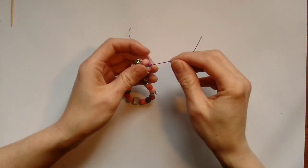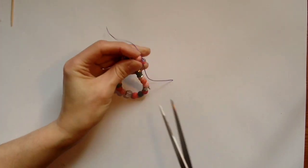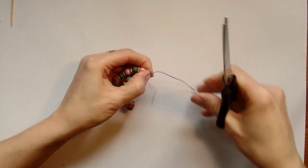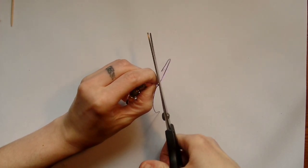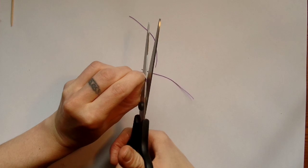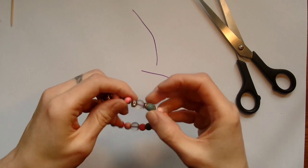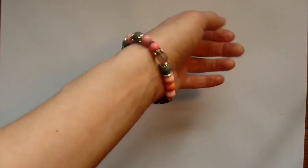So once you're satisfied that the glue has dried, you can just trim off any excess. And then just pull the beads round to adjust and cover up the knot. And that is your fixed bracelet. And you should have a fully repaired bracelet like this.